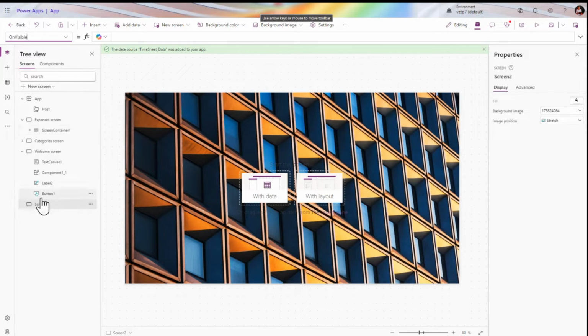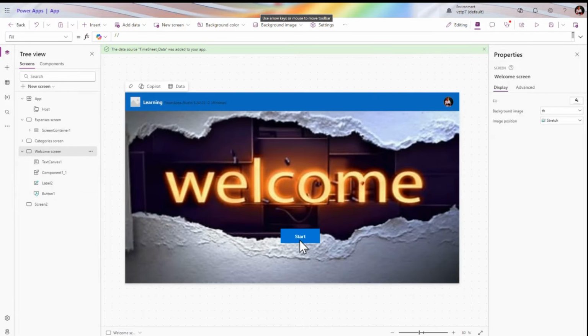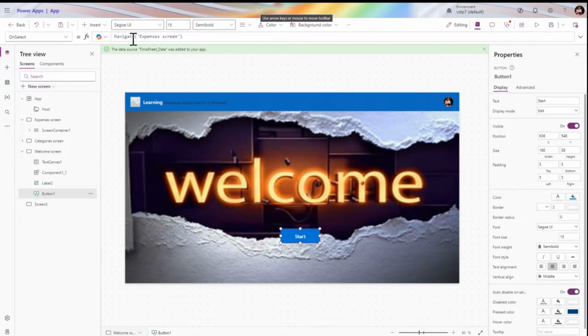Okay, 70%. If you see in the welcome screen, I use navigate to the expense screen, correct? Yes, so I'm navigating from this screen to the expense screen.